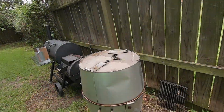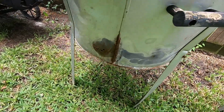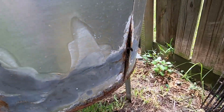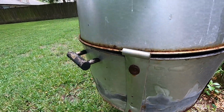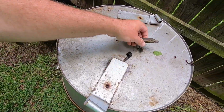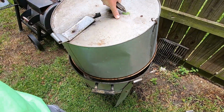We're gonna retire the big old Smokey and the little old Smokey. As you can see, the big one's had its better days. Getting a little too much draft. Rebuilt the legs probably 4 times over its lifetime. Replaced a couple of handles. But it's been a good one.